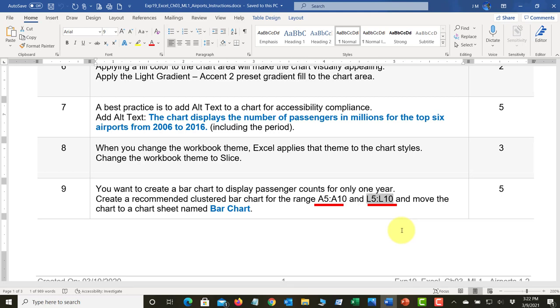And hopefully you've been reading and experimenting and seeing how to select what's called non-adjacent ranges. And so we're going to do that. And once we create that recommended clustered bar chart using these 2 sets of data, we're going to move that chart to a chart named Bar Chart. Okay, so let's do that.